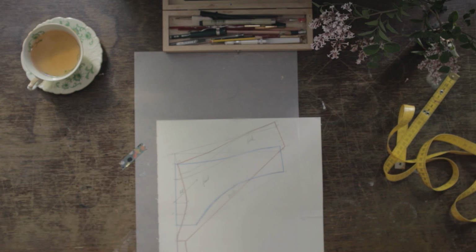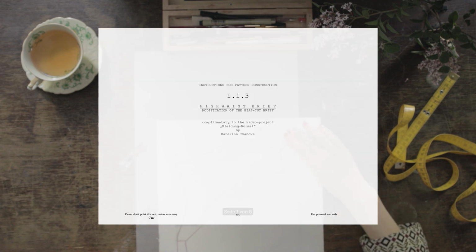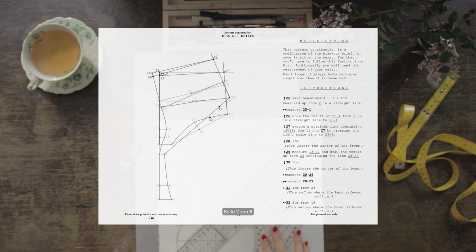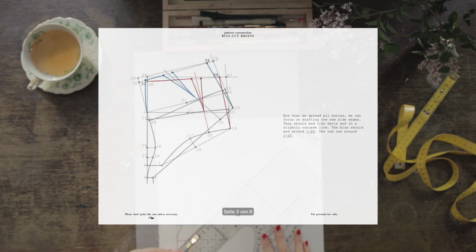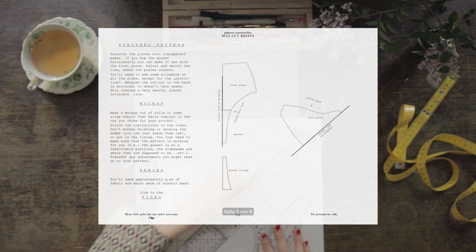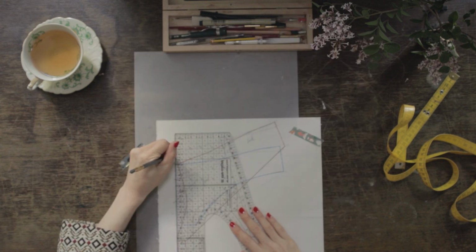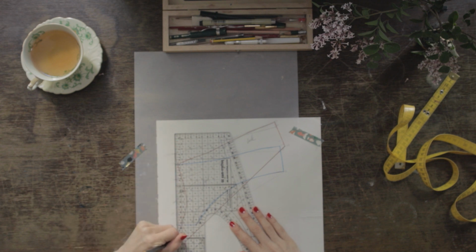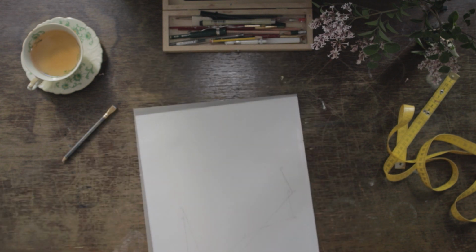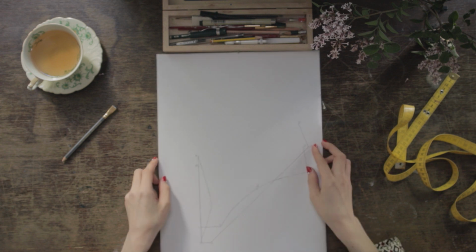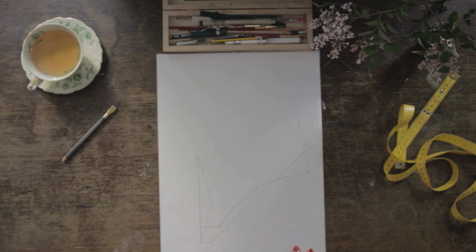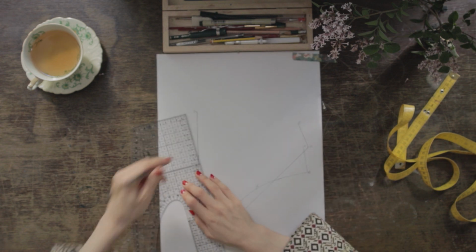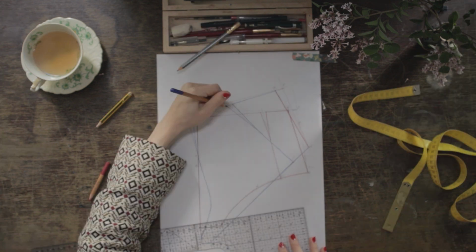As for the other pieces, in this set I made a PDF with instructions on how to construct this pattern for your own measurements. Keep in mind though that this one actually builds on the previous pattern. You basically trace it over and construct it to go higher up to the waist, and I won't lie to you, this one might be a bit tricky for pattern beginners, but it always looks much more intimidating than it actually is.